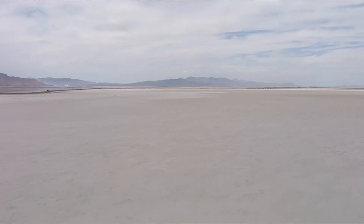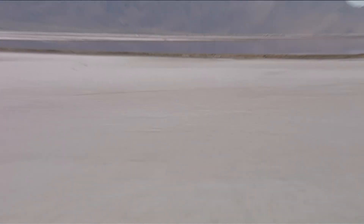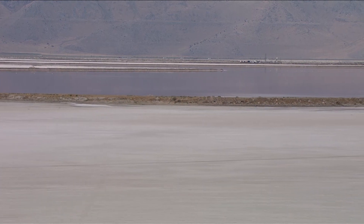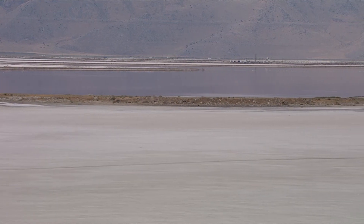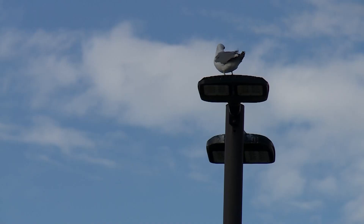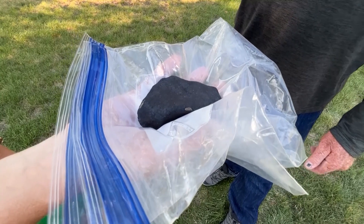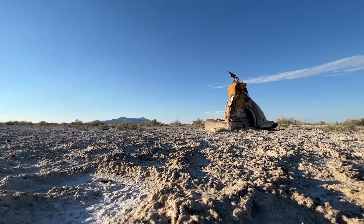I turned all these in to help out the universities. The universities can't afford to put people out here, and I don't mind spending $1,000 to $2,000 to come out here. Some of them are more expensive than gold. Little did you know, you just walked past a $50,000 rock. It's not about selling them for Sonny — the main goal is for science, to share with the world. What's neat too is the university is going to study the meteorite, classify it, and hold the type specimen. It'll be here forever.